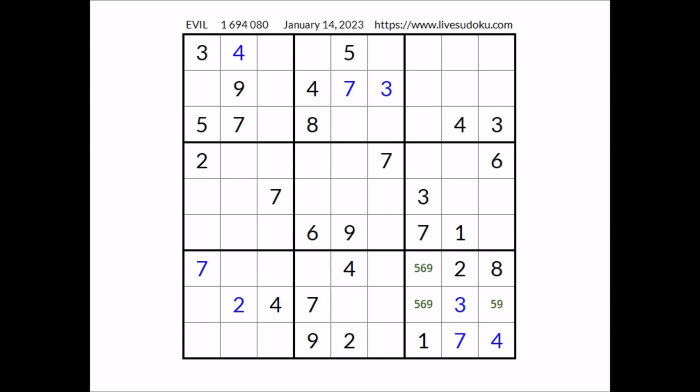Okay, what else? Look, where can be the numbers 1 and 7 in this sector? We have 1, we have 7 in this column, 1 and 7 in this column, in this sector, 1 and 7. In these 2 places, but 7 cannot be here, 7 in this row, so 7 in this place, and in this place has to be number 1. What else?